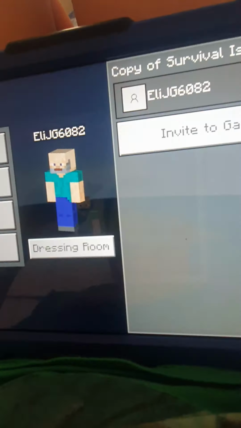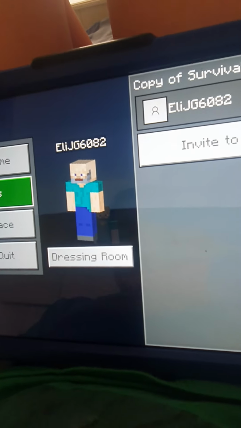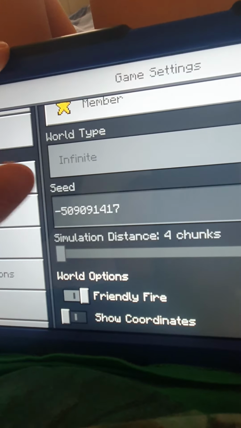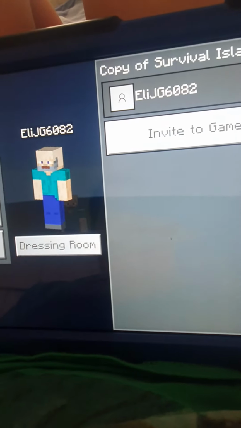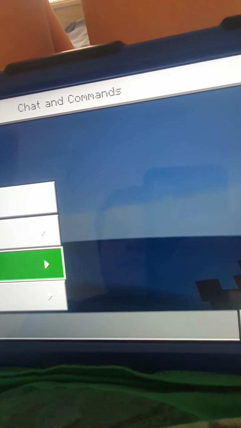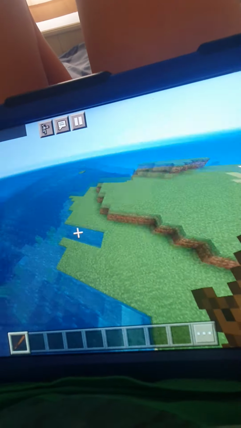Okay, let's build. No, not build. Let's do a very, very awesome survival island seed. This seed is 50909141417. Very cool seed. Okay, now we go. This is an island, a very amazing island.